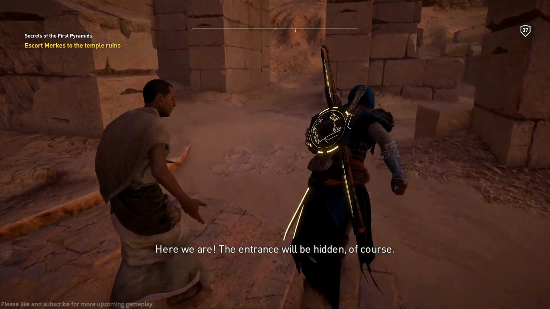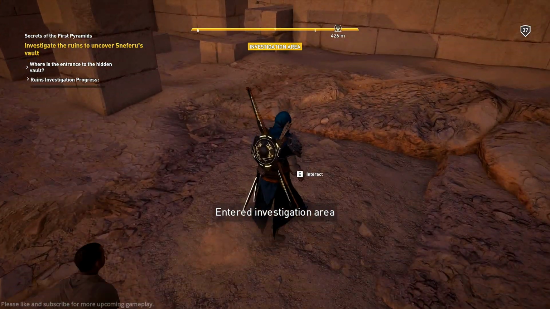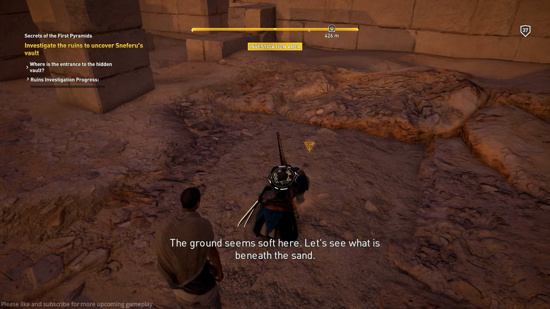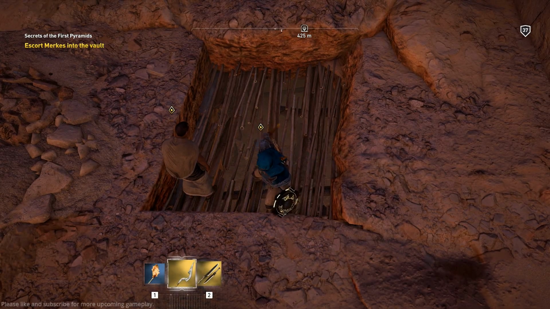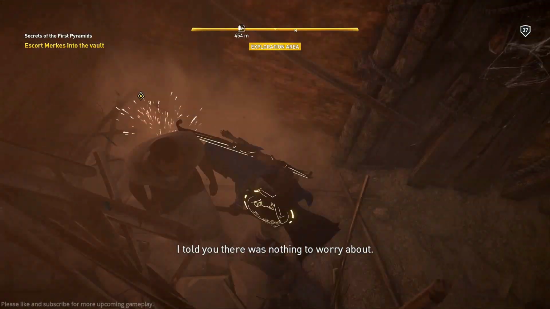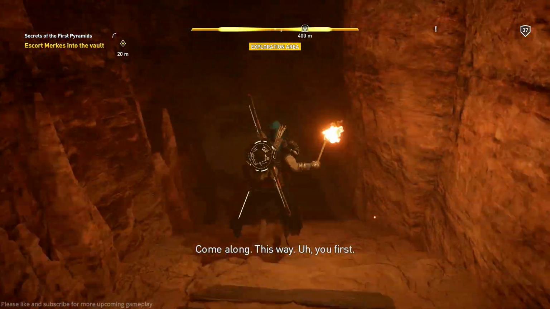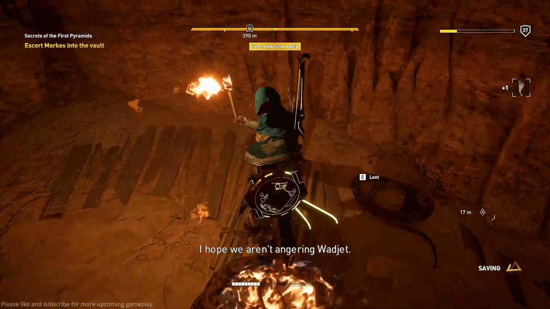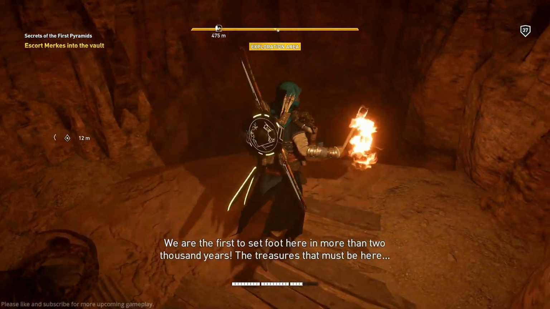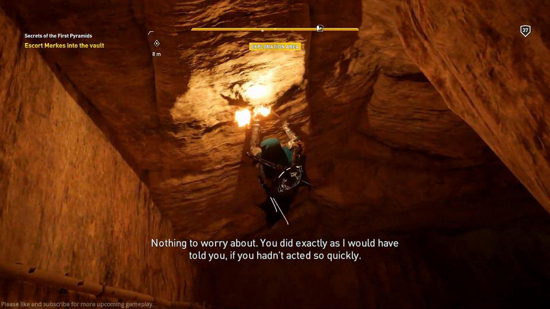Here we are. The entrance will be hidden, of course. The ground seems soft here. Let's see what is beneath the sand. By Ra, I wonder what we'll find. One last deadly obstacle. Nothing to worry about. Come along. This way. You first. I hope we aren't angering Wadjet. We are the first to set foot here in more than 2,000 years. The treasures that must be here. Nothing to worry about. You did exactly as I would have told you, if you had acted so quickly.